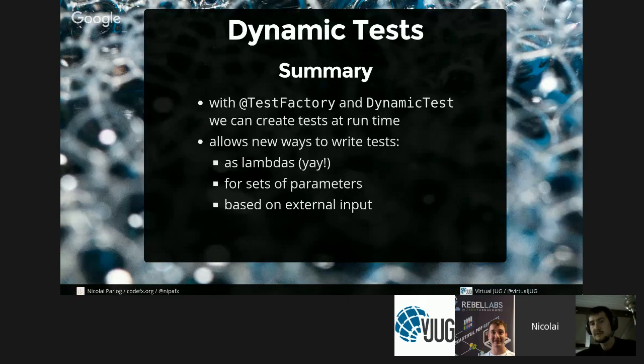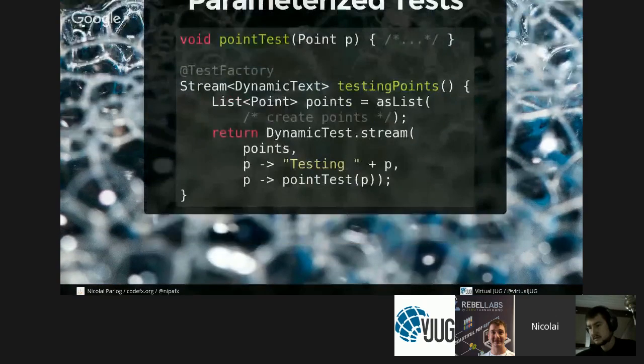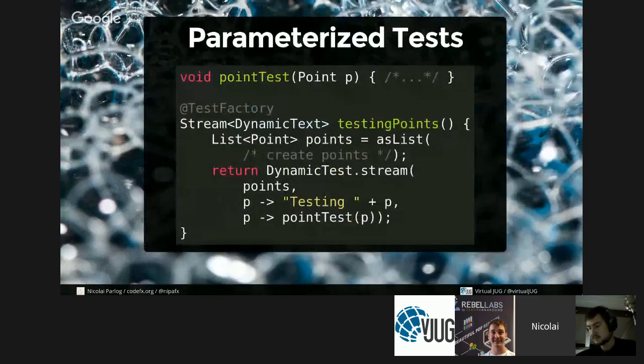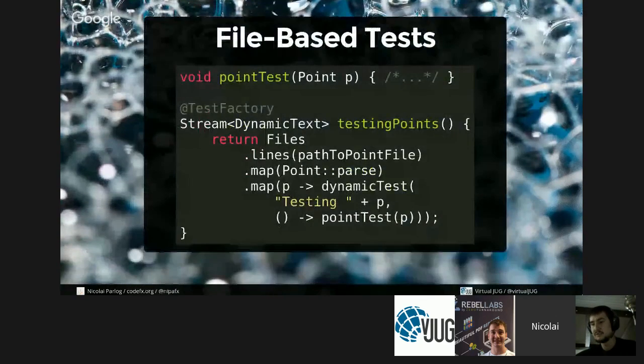Yeah, and if you do it the simple way and just go with a loop, which is always possible, you can do what I said earlier. Here with a loop, you can just loop through the lines in the file and do the same thing basically, but then you get one test only. And if the third line fails, you'll never find out what happened with the other 1,000 lines.